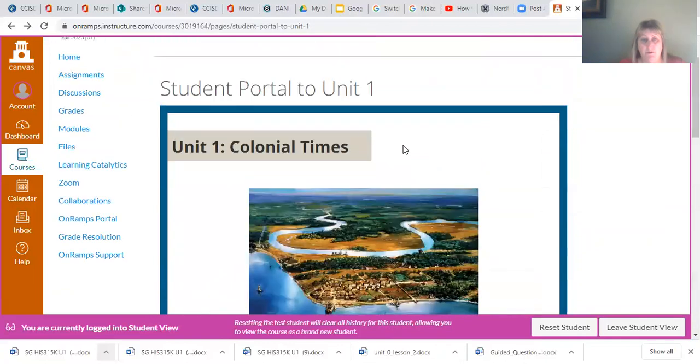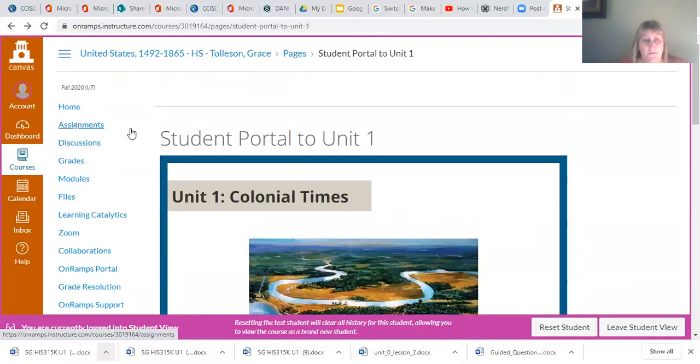I know there's been some confusion on where to find things, so hope maybe this helps you out a little bit. Up here is where you should have gone to fill out those discussions from Friday. Again, I'm sorry for the confusion. I set those up wrong. Discussion boards we may do differently. We may do them in Schoology, but your other assignments will be here. Like I said, I will do a different video to show you the journal entries and how those should be completed, especially for those of you who are at home learning.